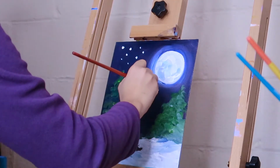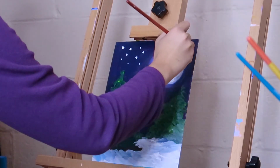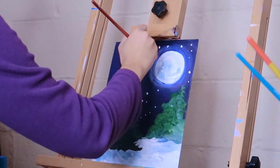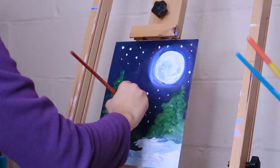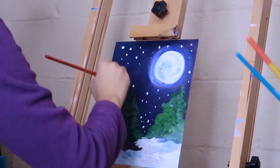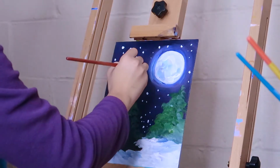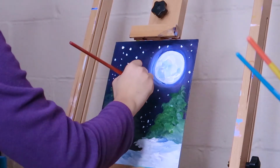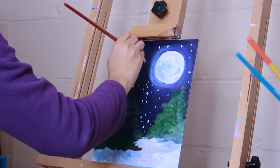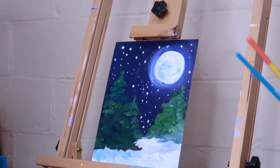And to paint the snow, I'm going to use a round brush, and I'm just going to dab it on like little dots, just to give an impression of snow. So I'm just using pure white paint, and I'm dabbing the tip of the round brush on the canvas, making large dots and small dots. You give it more dimension when you add different sizes of the dots. So just dab it on.